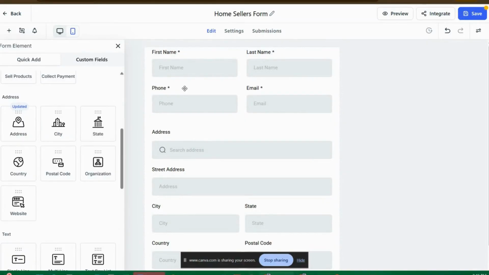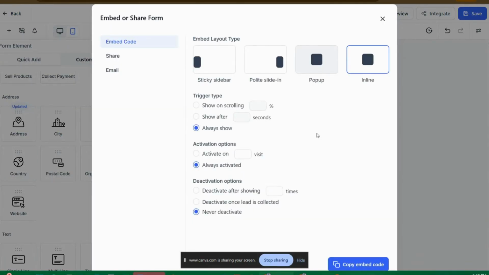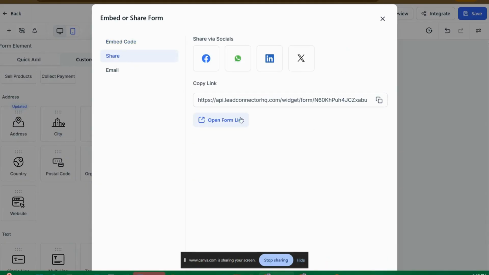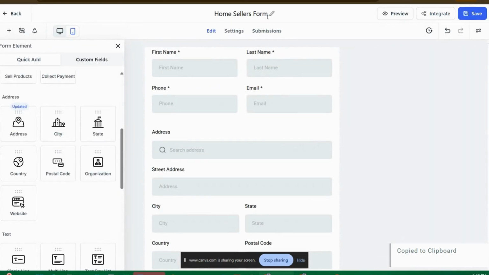Again, I'm going to do a separate tutorial for you on forms. I'm going to click save, and then I'm going to click integrate because it's so funny. Sometimes in the system you can use the link, and sometimes you can actually choose the form. So just to cover my bases and save time, I'm going to go over here and click share and then just get the link. Now, anytime you see the little boxes one over the other like this, that means you can copy it to your clipboard. And so I've gone ahead and done that. But again, it's going to be the home seller's form that I'm looking for.